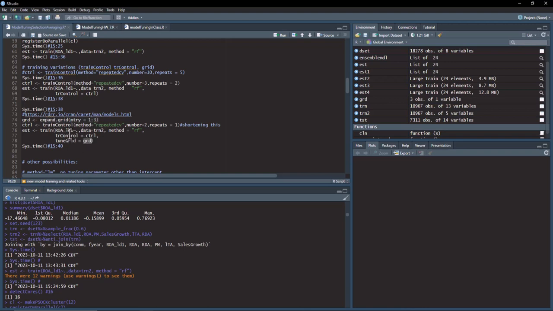So either way it does the same thing, but this is just for convenience. In this tune grid, we're fine-tuning the method that we're using to try and find the options, the parameters that are going to make the model work best. Conceptually you could try every single possible parameter, and the caret package will try and work through this train function. We'll try and go through every possibility and find the one that works the best for the data you have. Great, if you have all the time in the world, then that's fantastic.